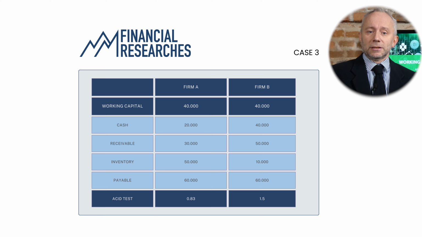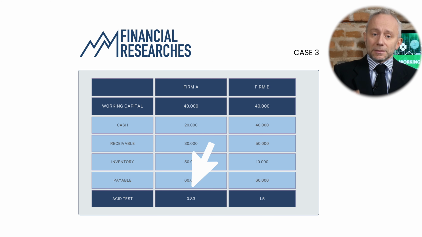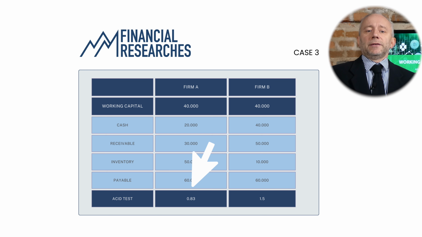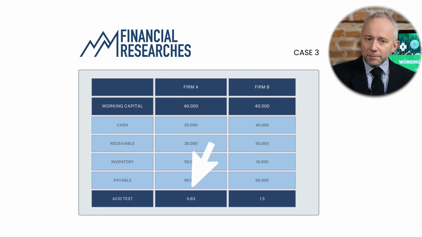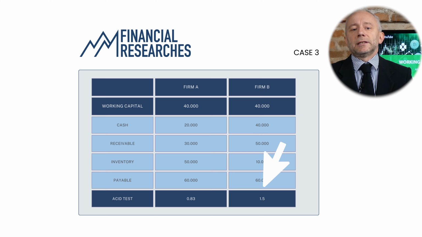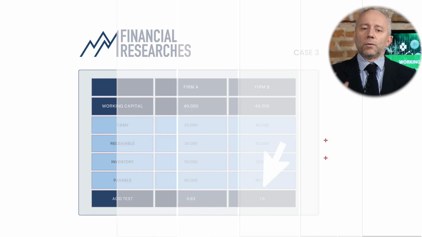But stocks are not always immediately liquid. If you calculate the acid test for both companies, it turns out that company A gets a value of less than 1. This means that if the company were unable to sell its stock immediately, it would be in serious financial difficulty because it would not be able to meet its payments. On the contrary, company B, with a significantly lower stock value, is perfectly capable of meeting its short-term payments with an acid test of 1.5.